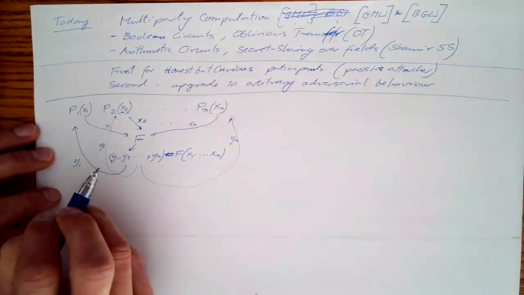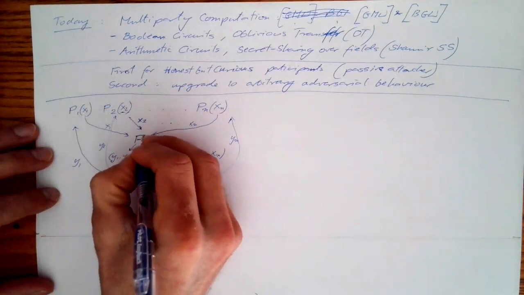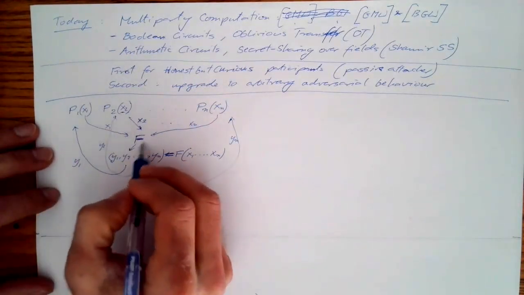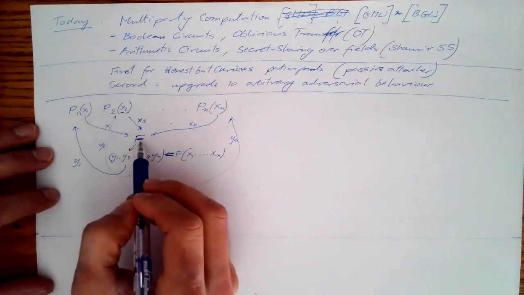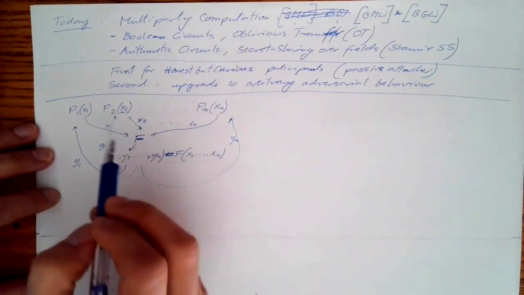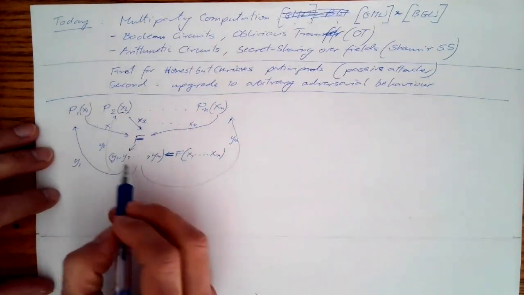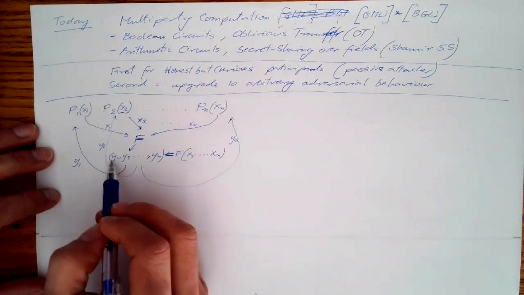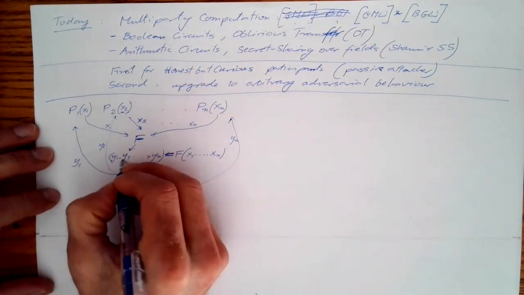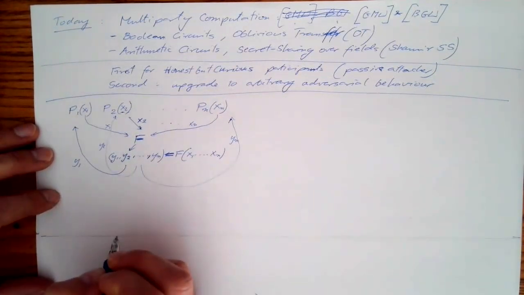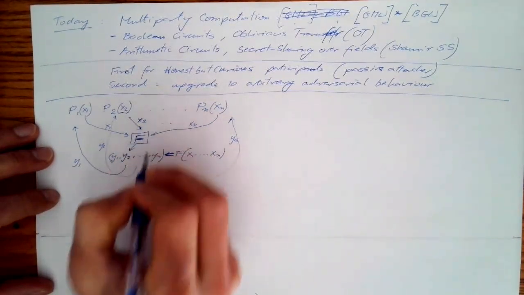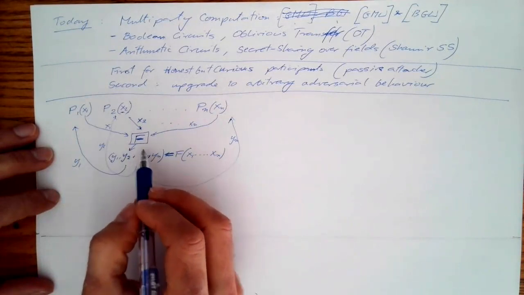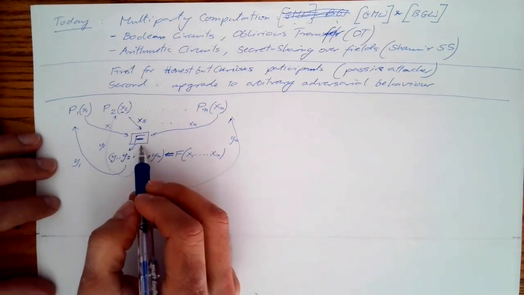Okay. So in our medical database computation example, this function is the algorithm that determines whether there is a correlation between the drug and an outcome. And let's say the outputs inform these parties whether there is a correlation or not, and perhaps leak some further information about it in the case that there is a correlation, right? And we will only concern ourselves with the case where this function is efficiently computable. So, computable in what model? I mean, what does efficient mean, right? There's an efficient algorithm.